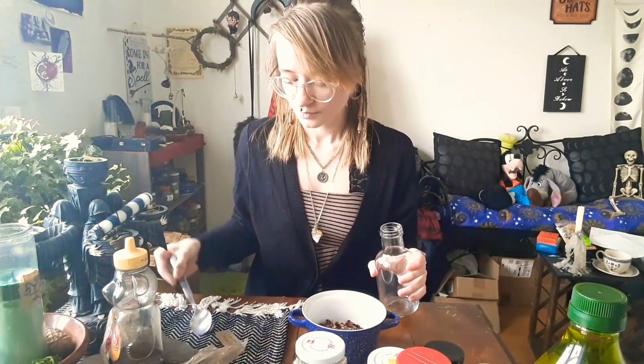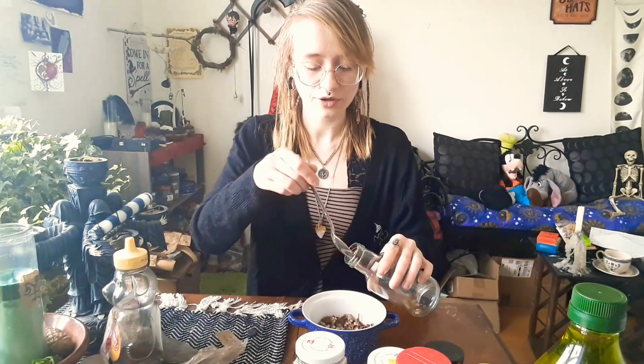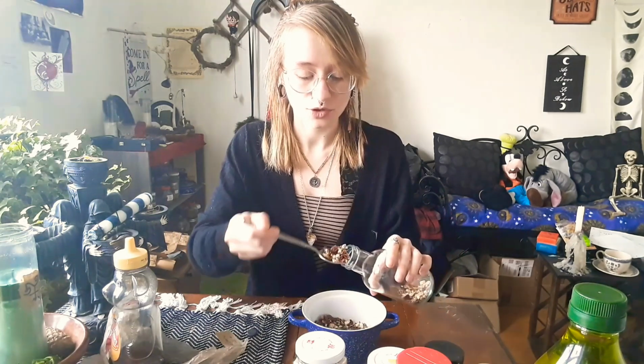So now we're going to take our bottle and we are going to fill it a quarter of the way with herbs. And always, if you have herbs left over from making oils, depending on the herbs that you put in here, of course, you can use it for teas, you can use it for spell sachets, you can use it to dress the candle to match the oil for the specific type of spell work. So if you're doing a manifesting spell work and you happen to have some herbs left over from this oil making, you can dress that candle to fit in with this oil.